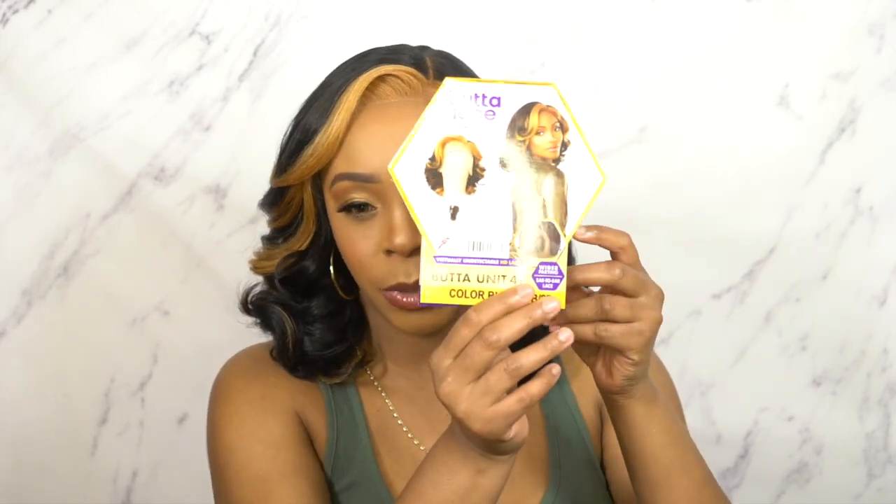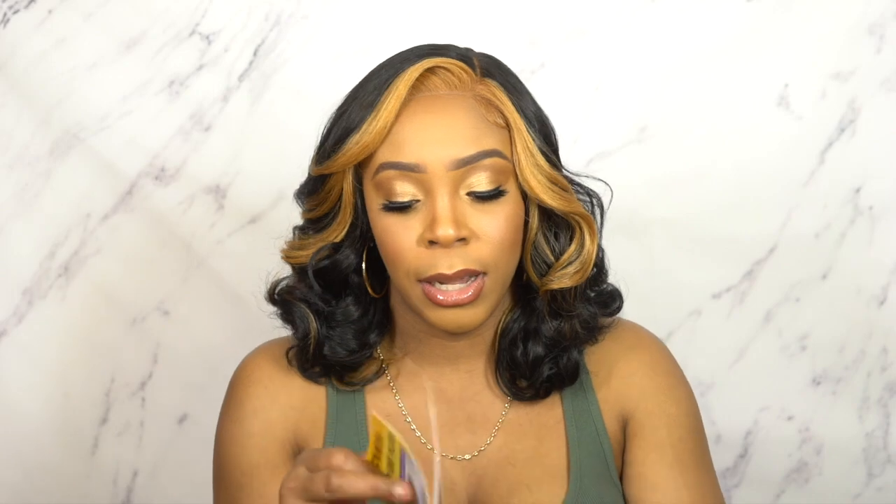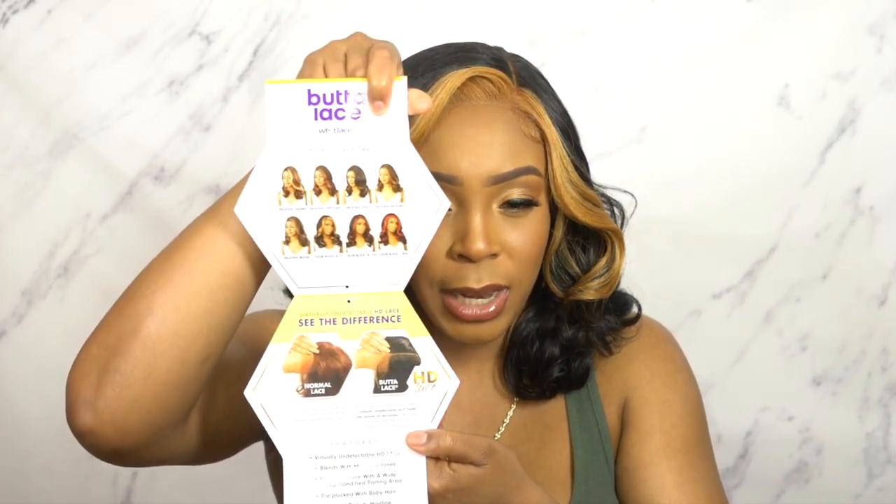So far so good. I can say it was very easy to style — I didn't have to do too much. It comes with baby hairs along the entire hairline, but I did cut a tiny bit more into it just to make it a little thicker. But yeah, it does come with baby hairs along the entire hairline. Anyway, this is what the stock card looks like.